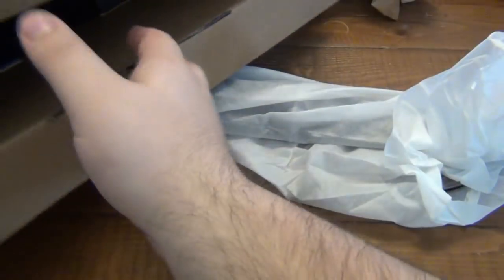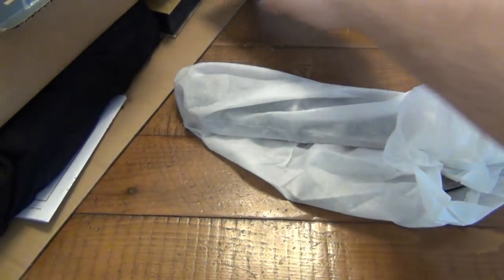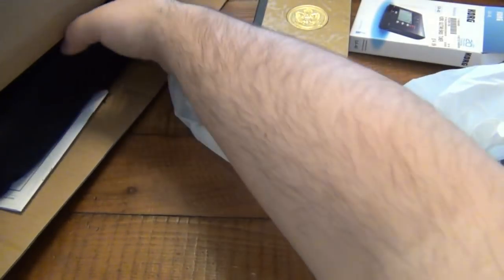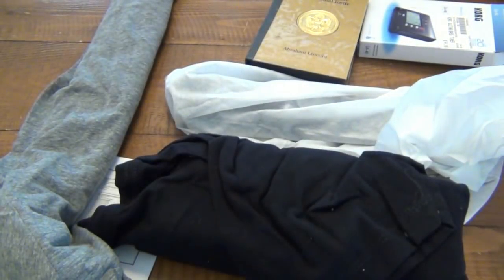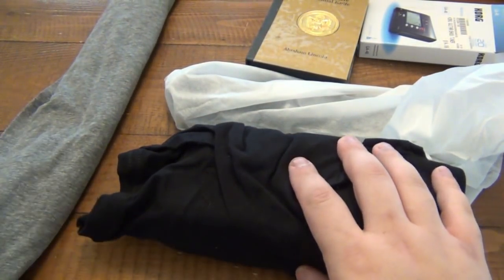Let's see what we've got going on here. As you guys heard, definitely some interesting stuff going on. Carefully shimmy these things towards the front here. All kinds of stuff. He basically said he had a bunch of stuff that was cool but he didn't know what to do with, and he wanted to do a trade. So hopefully he'll get a lot of use out of the knife that I'm going to be sending him.